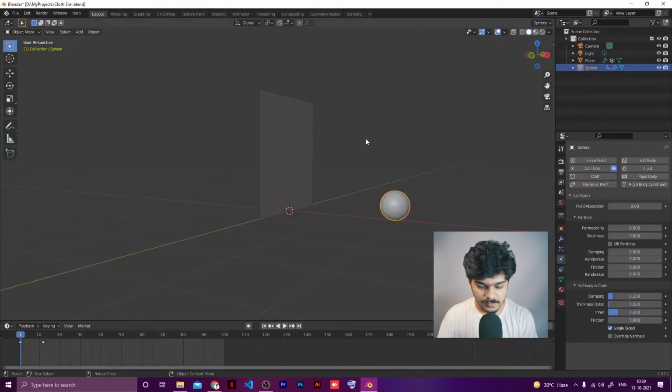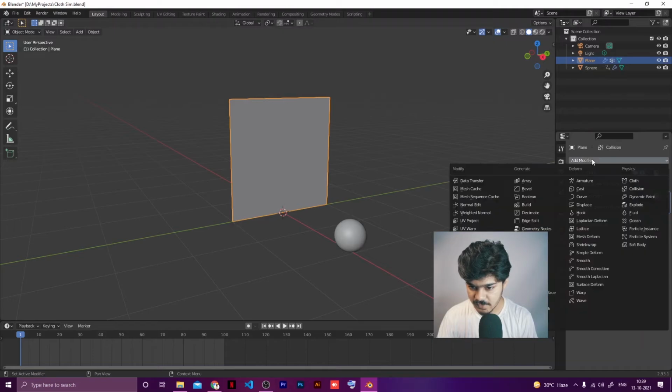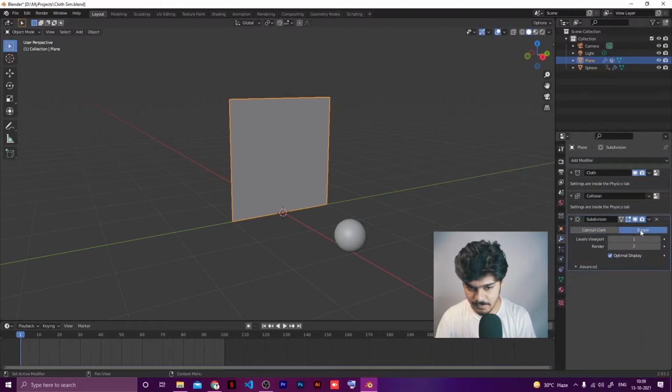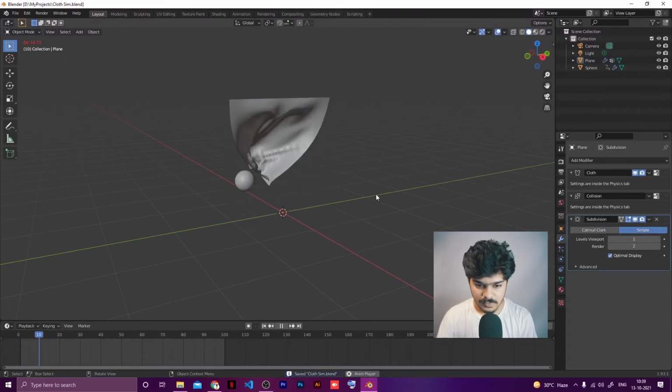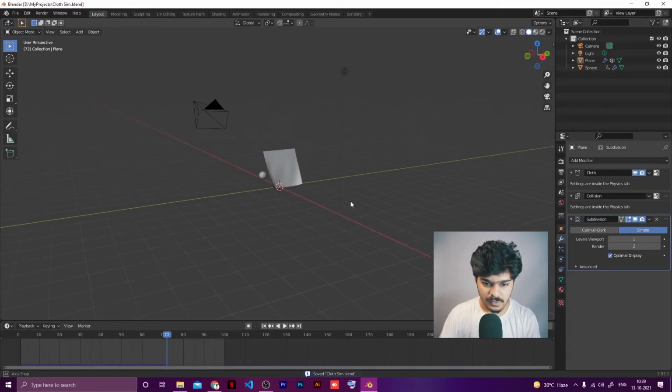Let's go to the layout panel and save it once again. Good. I would like to give it a subdivision surface modifier as well, just so that it looks better. Subdivision surface, simple, and let's save it and see how it looks. Yep, this one looks really nice. I'm just going to save it once again.